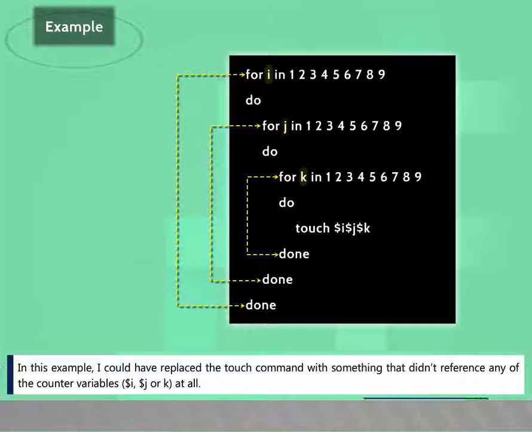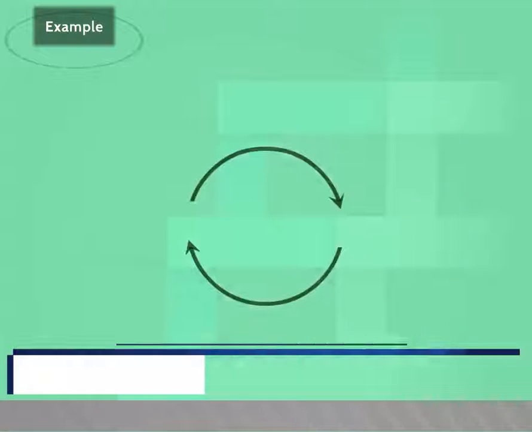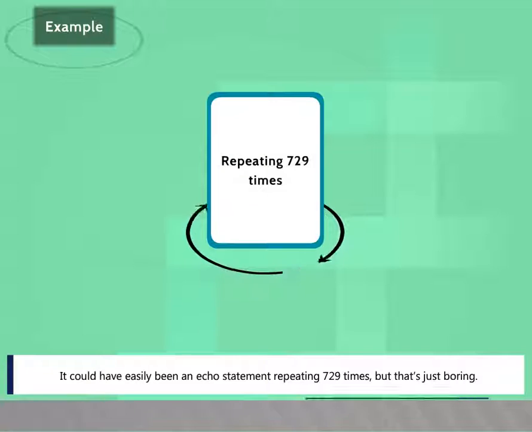In this example, I could have replaced the touch command with something that didn't reference any of the counter variables, that is $i, $j, or $k at all. It could have easily been an echo statement repeating 729 times, but that's just boring.